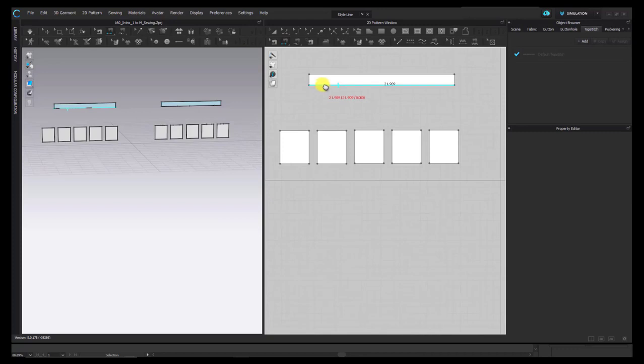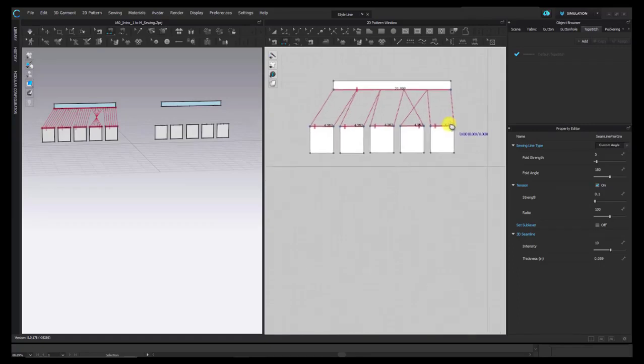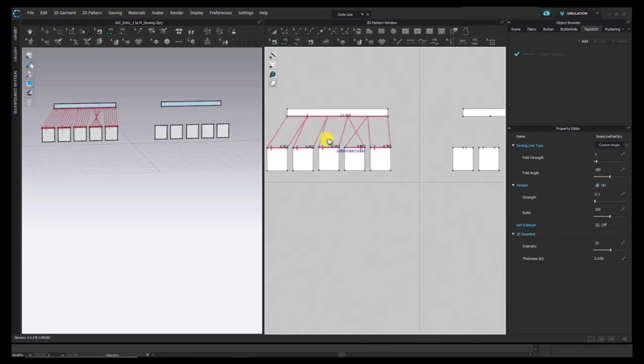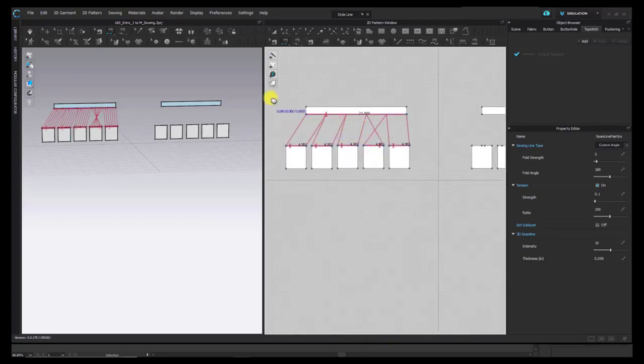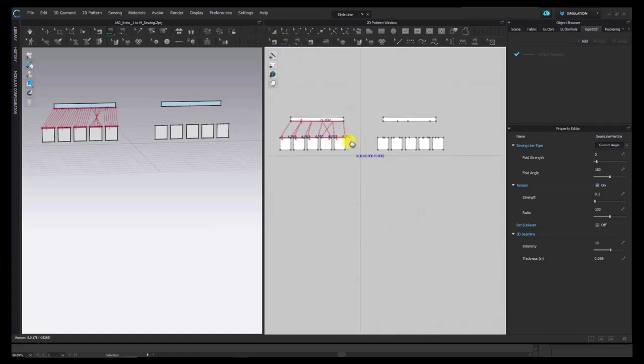You grab your one first, so I'm going to left click and grab that edge. And then you hold shift down on your keyboard. Once you hold shift, you're gonna see the sewing turn like a neon green color. And then do not let go of shift until you have clicked on all of these sections. Once you've clicked every segment and it's grabbed all the sections, you can let go of shift and it will finish and close the sewing. So this is how one to multiple works. It allows you to attach one section to multiple others.